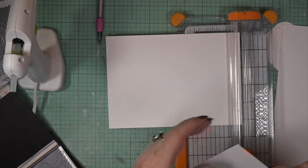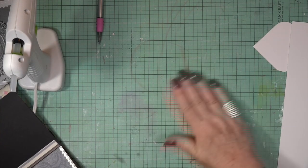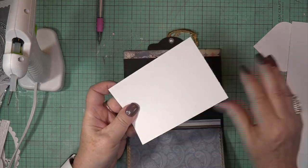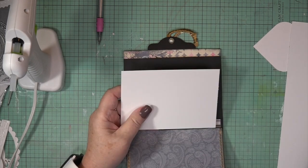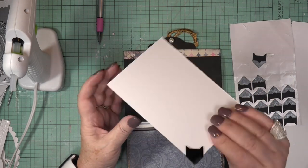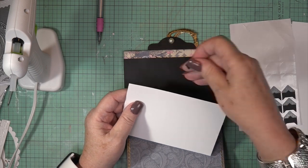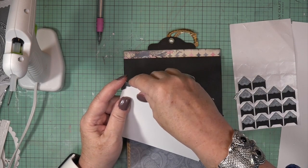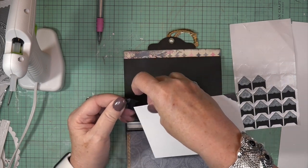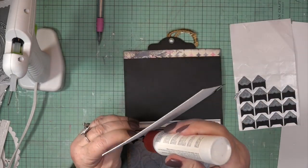So here we go. I'm going to cut some photo mats because I have those photo corners. And I got those from my dollar store where nothing's $1. Those photo corners. So it's wonderful. It's very hard for me to not take my distress tool and distress the edges. But I didn't. I left them clean. And there's the corners. Aren't they fabulous? But guess what? I had only one page. One page. And now wait till you see this. Every line of those corner pages, doesn't that look like Batman on that side?